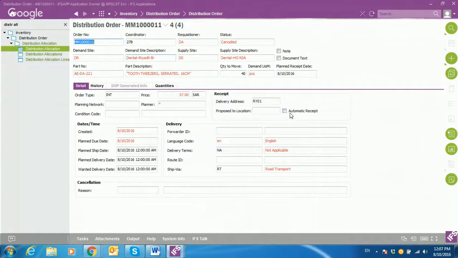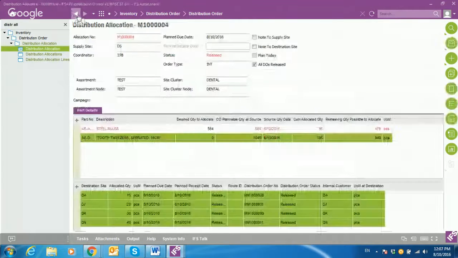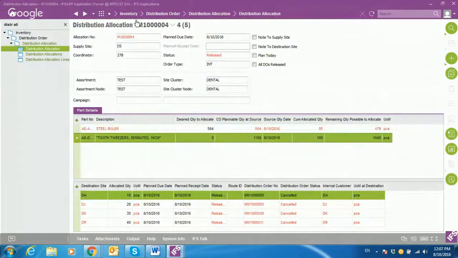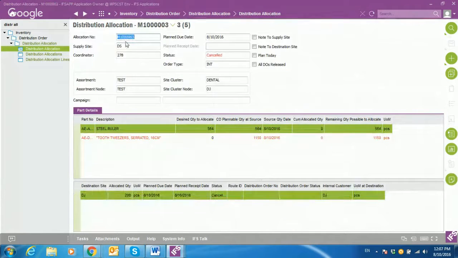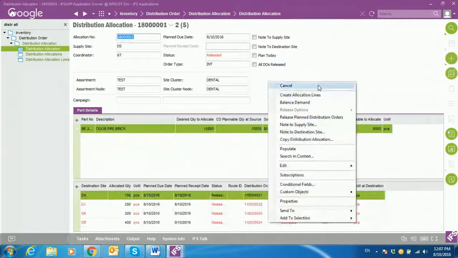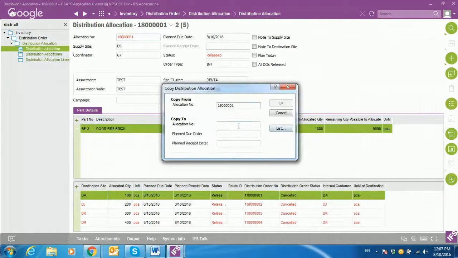Says performa invoice will be printed. No, cancel. Performa invoice will not be printed. Cancelled all the distribution orders, existing ones. Back to this one that I created. Let me copy the distribution allocation.